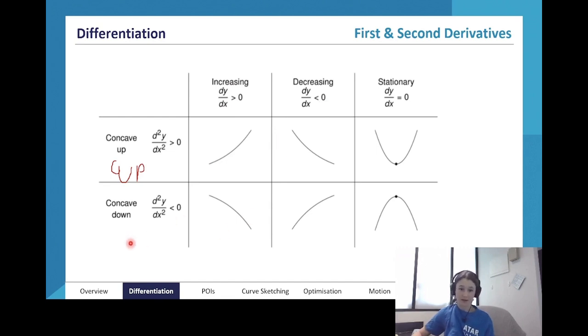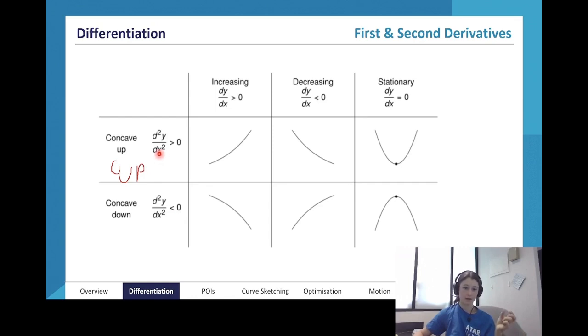And then concave down occurs when the curve would deflect the water. So in all of these scenarios, the water would just rain on and then fall off. That's how I think of it. And as you can see, these two requirements for concave down and concave up, we can also see in our graphical representation.